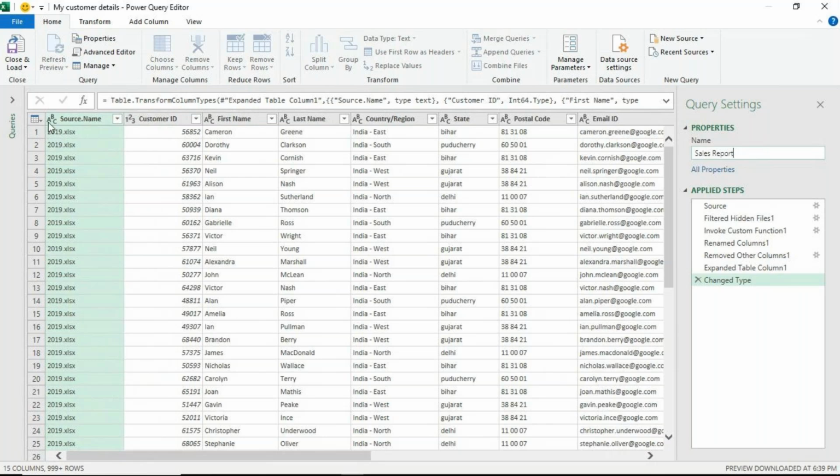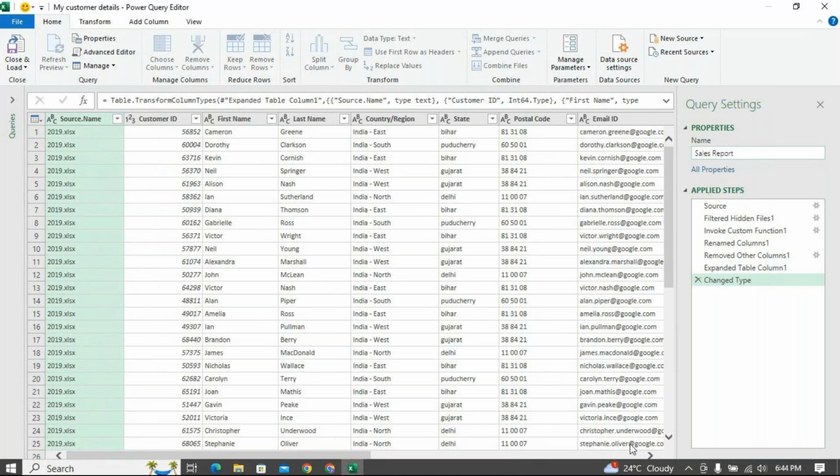Now here you can see, as the data is loaded, Power Query is trying to identify the columns. It is identifying whether a column has text, or numbers, column by column, and telling whether it is a text column or a numeric column.